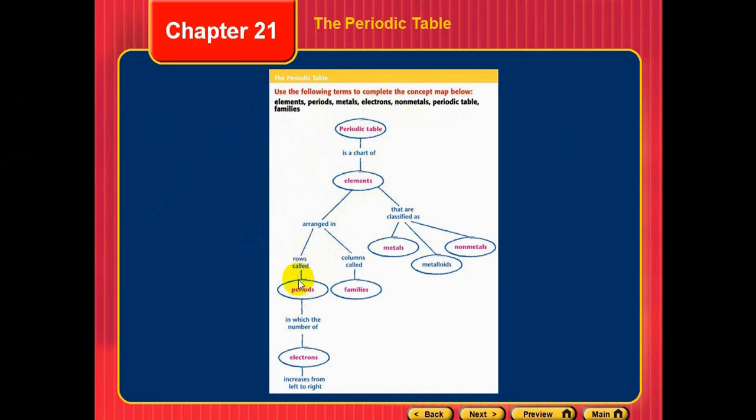The rows are called what? Periods. Columns are called families. In periods, the number of electrons increases from left to right. We classify elements into 3 groups: metals, metalloids, and nonmetals.